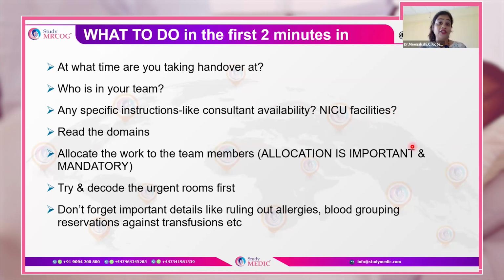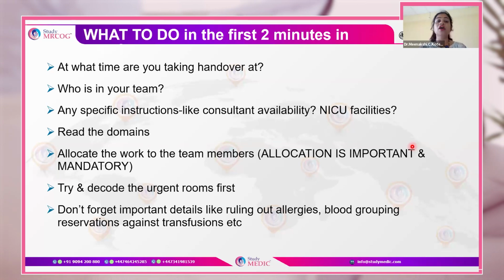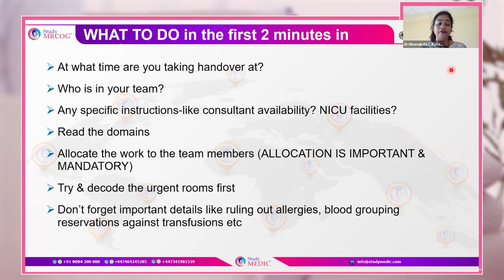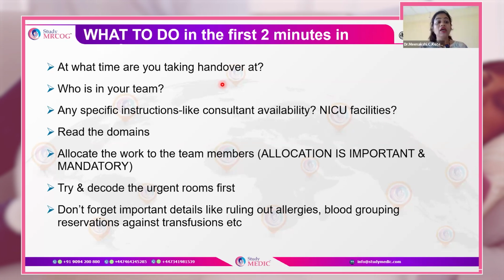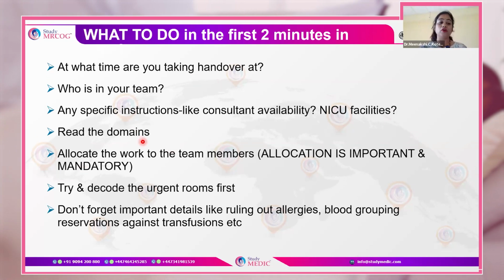Supposing there is a case of preterm labor, let's say, and she's not in very advanced labor, but she's gone into labor, suspected preterm labor, at about 32 weeks. You can talk about the in utero transfer when you know from the instructions that the NICU facilities are not there, because she might deliver, right? So you need to speak about that as well, and read the domains. That is very important: firstly read what you're being tested on.